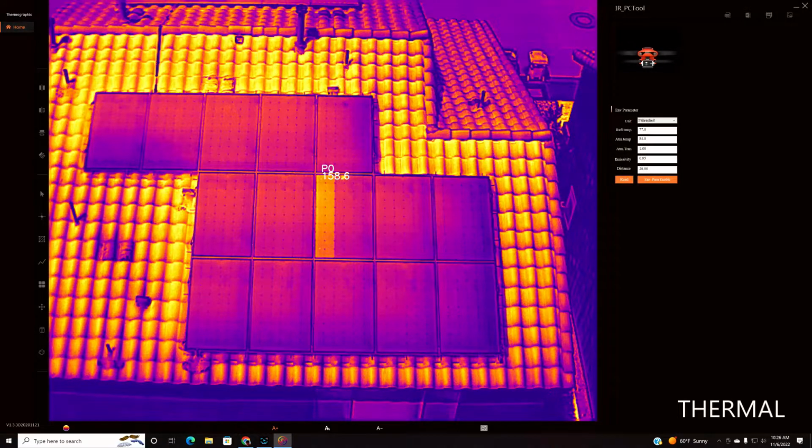The ambient temperature is 84 degrees. Reflective temp 77. Distance we were away was 20 feet. So I'm going to spot meter here. And then I'm going to spot meter on the same panel, but cells as normal as all the others. And we're getting a little over a 10-degree split.